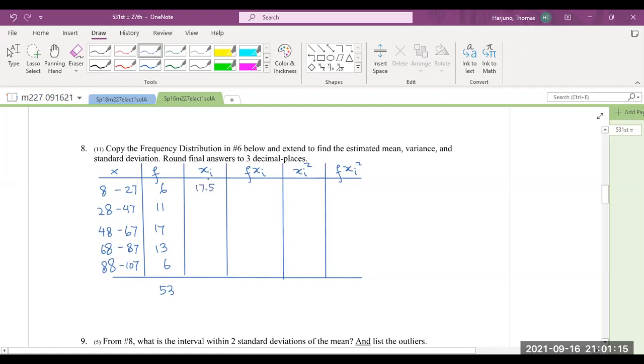Let me slow down here. I hope you follow me so far. Let me know if you need more time to copy this down. I will post it later on, but I would like you to follow me also. Can you help me to find the midpoint of the second class?